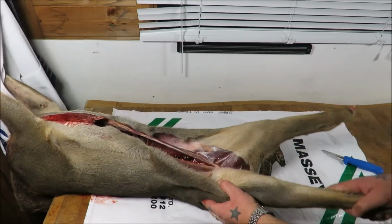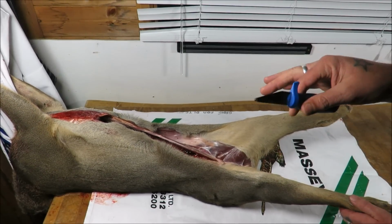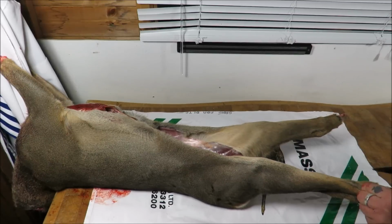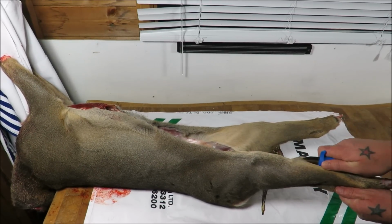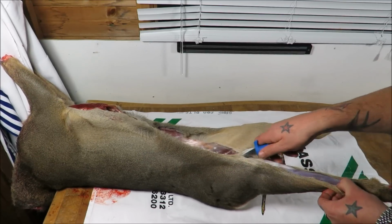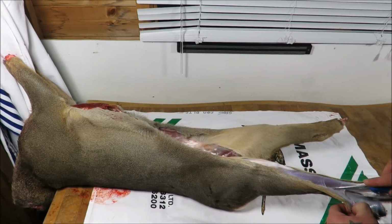Now, what we need to do, obviously it's all about not getting hair on the meat, is we take our knife, that great knife, and I'm just going to put it in to there. Now you just watch this. Look how easy that comes off. Now this can be used for any size of deer.